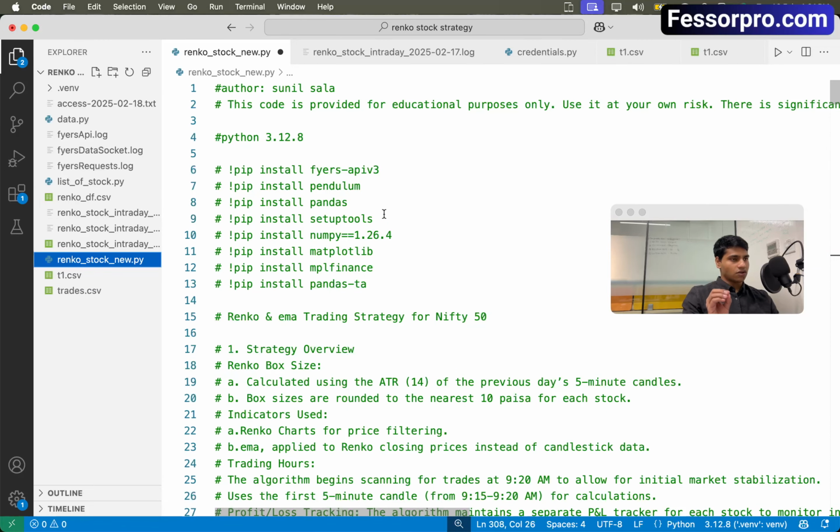Now, when you run the code for the first time, you will not have any of the other files. Make sure you delete all the other files. Only the Renko py file should exist. When you run it for the first time, it will first create the access.txt file. It will ask you to verify yourself. Once you copy the link and paste it, it will create the access.txt file. And later, once the strategy is satisfied, it will create a pickle file.